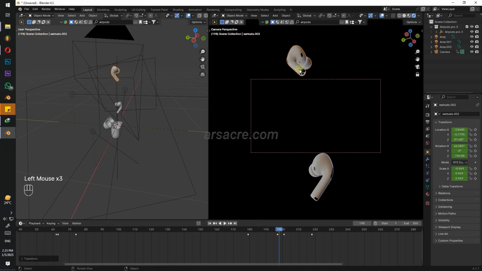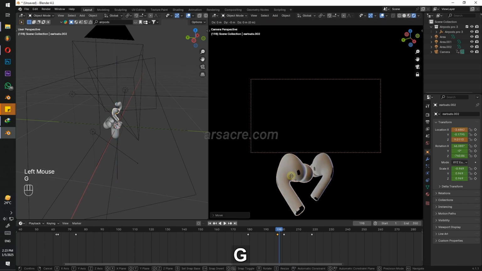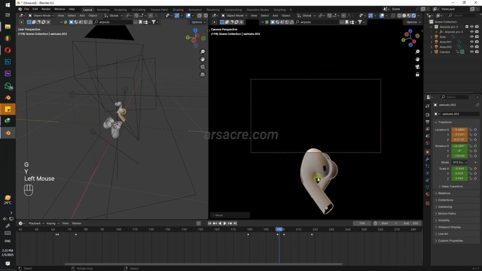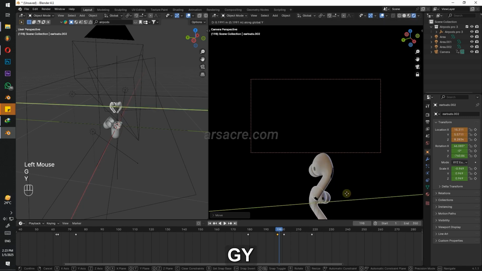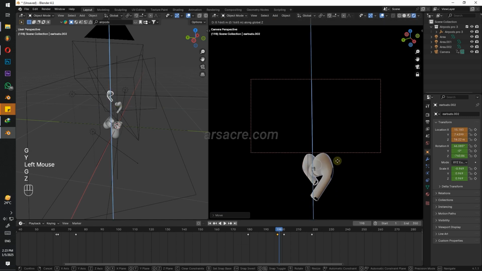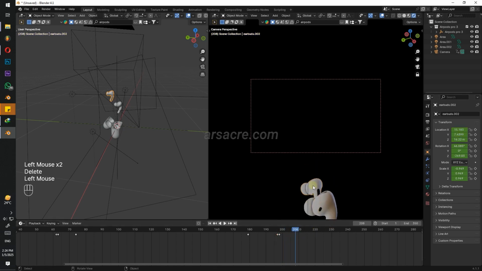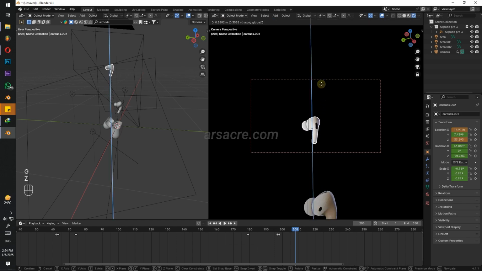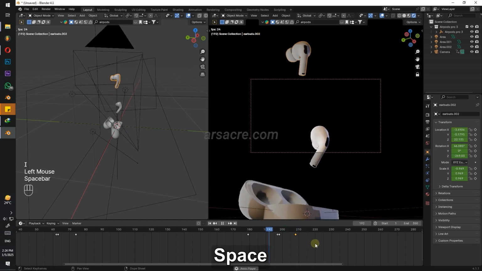And now we want to get that bird back in the view section. Here I'm just trying to send it back in the Z axis. Now hit I once again, and then delete these two keys, and then hit G and Z to push it up in the middle section. Then hit I once again. Now it will act like this.